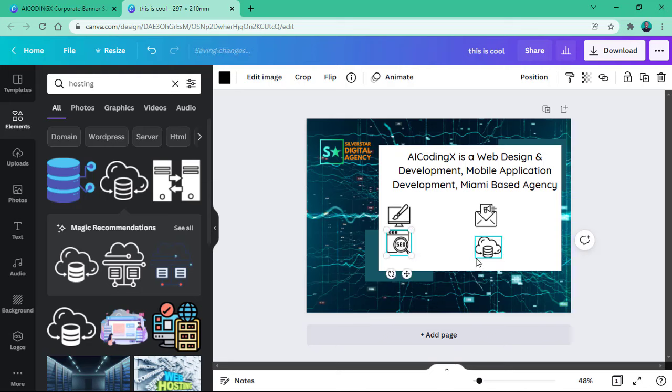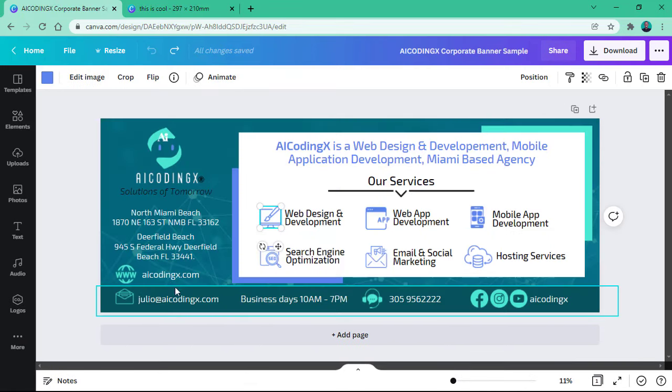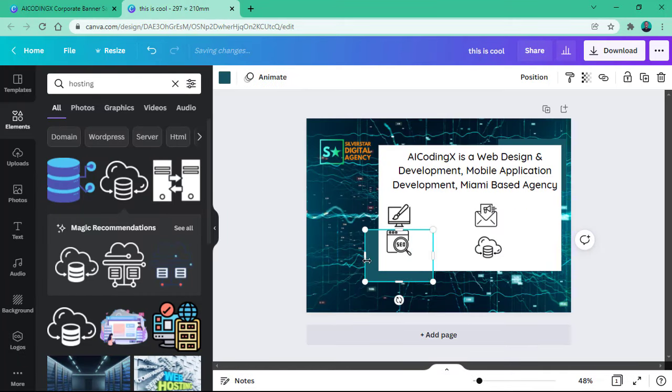Anyways, so now we have our icons, our elements. The next thing is we place the quick text. But before we do that, to make this one quick, let's place this one down and also download these icons very fast before we move on. So let's click on this one and duplicate it by using Ctrl D, or by using this button up here, duplicate, and then let's have our, I call it the footer.